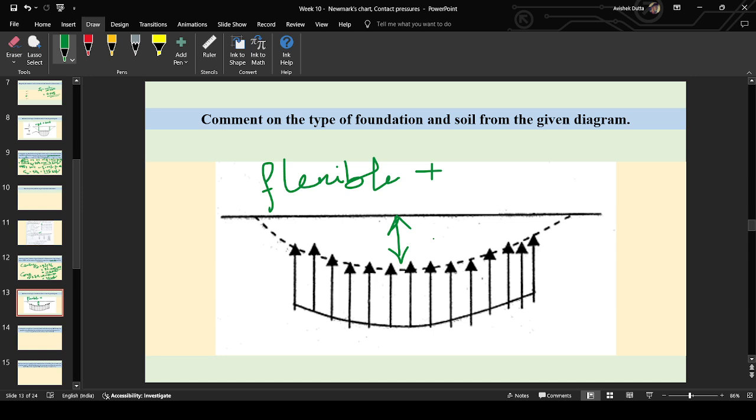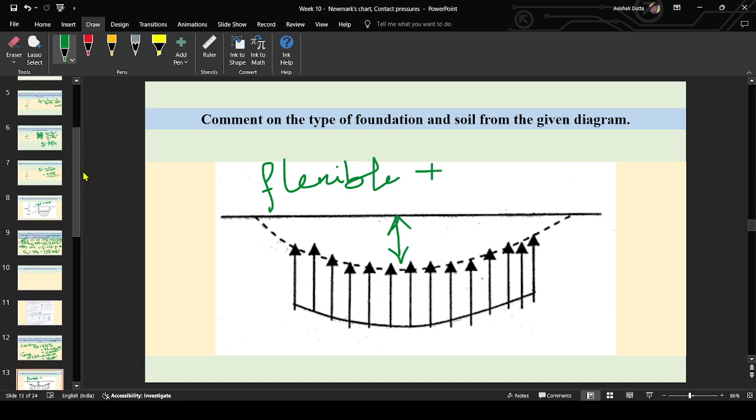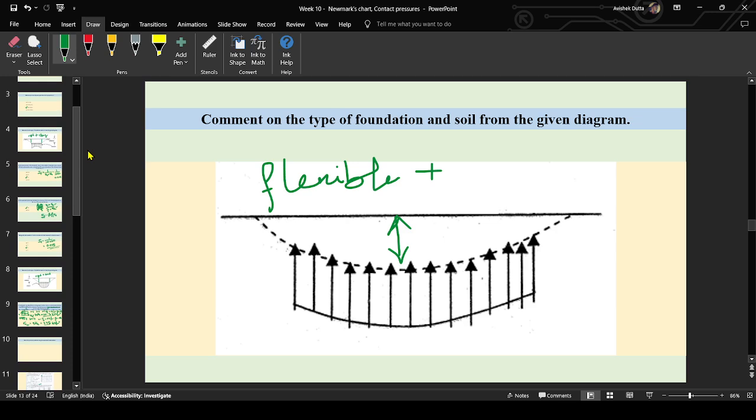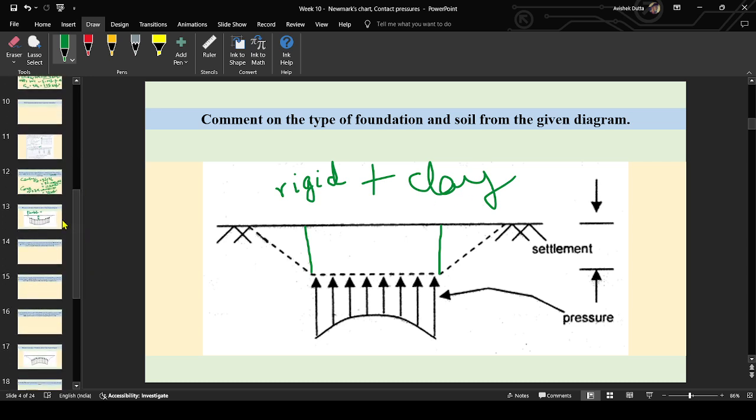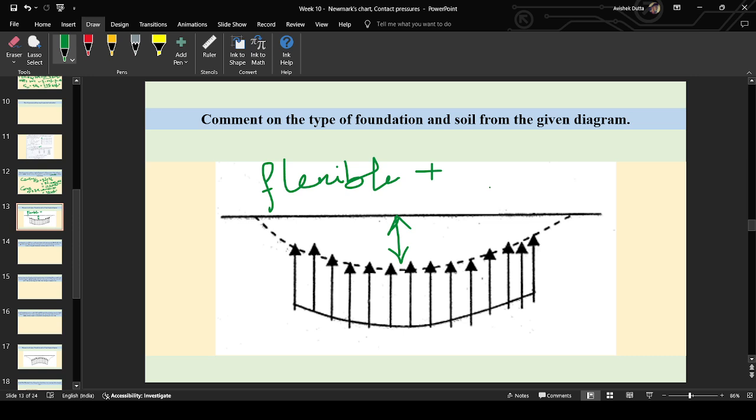Resistance of the soil is minimum at the center. Which type of soil will it be, clay or sand? The soil is giving least resistance, least pressure at the center. Remember this slide, contact pressure least in the center. Now say, what is the answer, clay or sand? Just tell me any answer, whatever you think. Clay, yes, you're right.